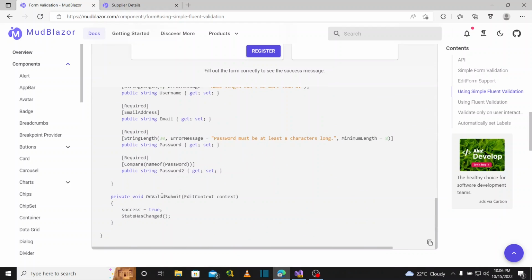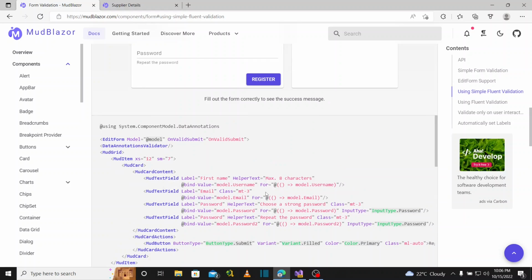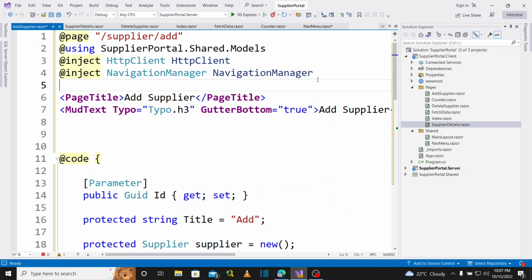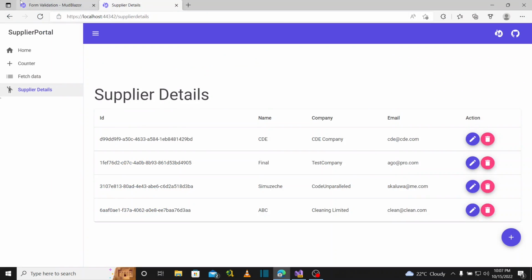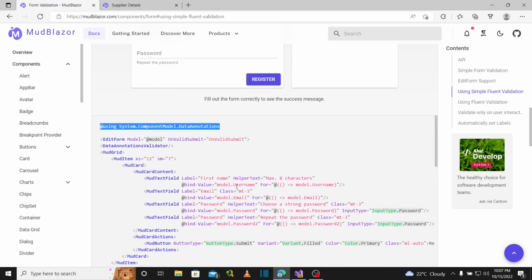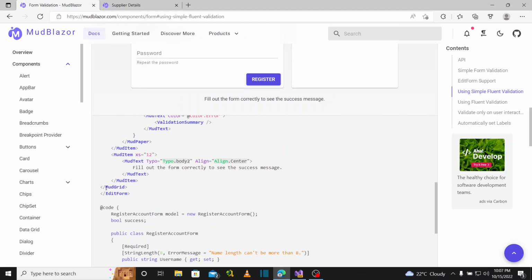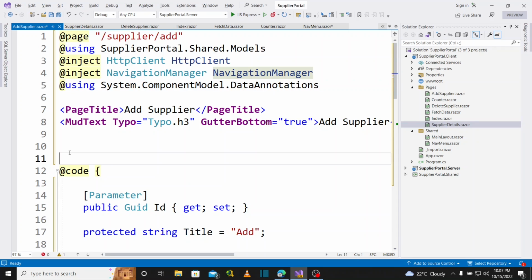I'm guessing this one submits, and it does the rest. So first of all, it's saying you need to have this injected. So let's go here and bring it in. Then it says, well, get the form. So I'm gonna copy everything from the EditForm. So again, MudBlazor's documentation is very straightforward, not hard to read, not hard to follow. So I'm gonna bring it here.